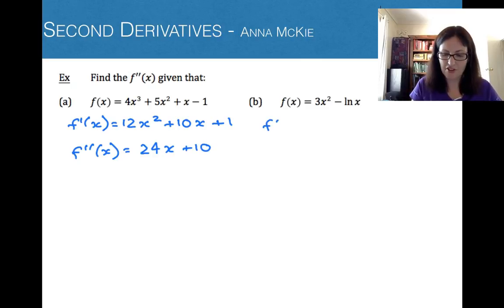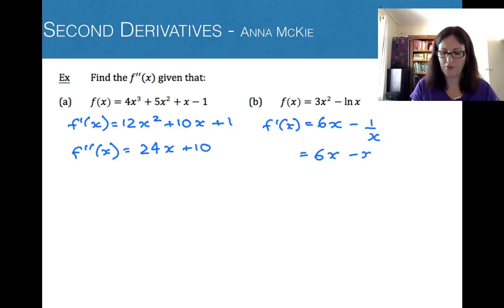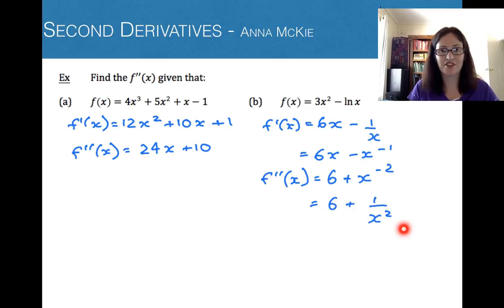Next, the first derivative of this function would be 6x subtract, do you remember the derivative of ln x? It's 1 on x. Now, when we come to do the second derivative, it's perhaps more useful to change that notation into a negative power. So we'll do that now. And then we apply the second derivative. So differentiating term by term, when you bring that power down, you'll get the two negatives, so that will turn into a plus. And we'll just tidy that up for good measure. And there's our second derivative.